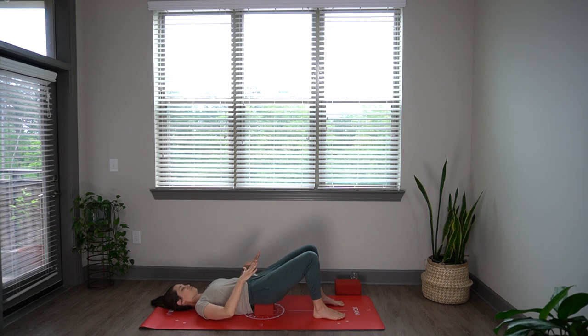Take a moment here to place your hands on your front pelvic points — these two bones on either side of your pelvis. Just notice that these two pelvic points, along with your pubic bone a little bit lower, are kind of in one line. We're letting the sacrum on the back just move down into the block, and the glutes are working a little bit, so we have this lengthening of the tailbone toward the knees.